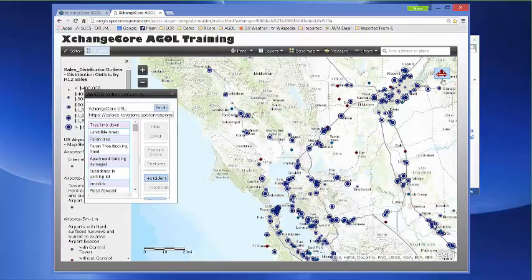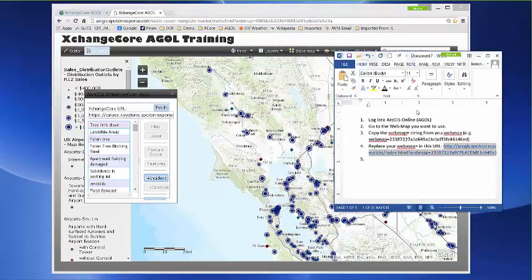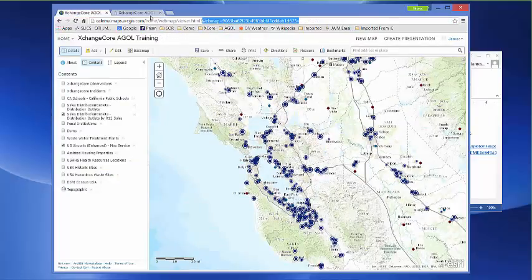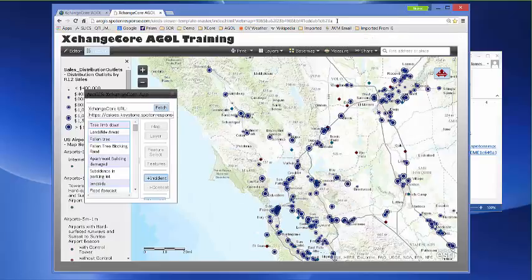Oh, I don't see it. I think what Lana is saying is, once you did her ArcGIS Online, how does she get to the XchangeCore Connector? Okay, this URL, this one right here that I cut right out of the user's guide, I paste into my browser, and then I add the web map that I copied out of there, the one that makes it mine, and I add it right in here to replace the web map ID that was there. Right, I got that.